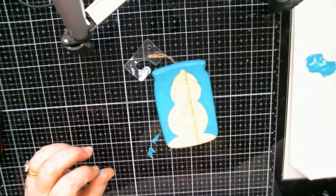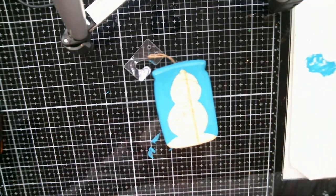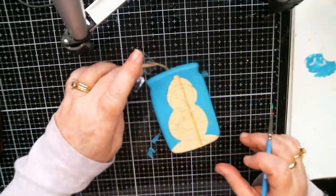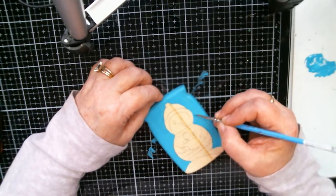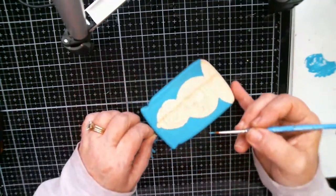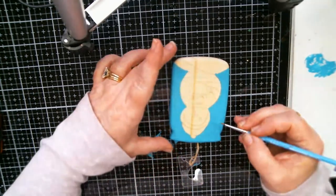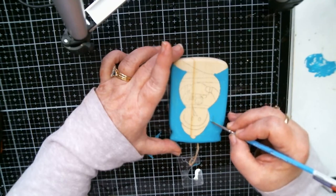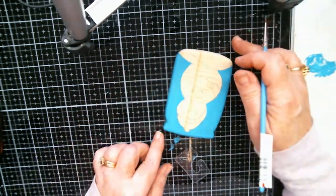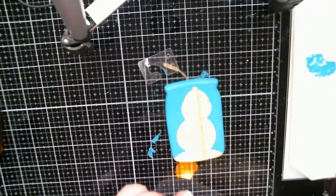Okay, that looks like a hot mess right there. Let's fix that up — I'm gonna go with a zero brush. It just looks a little wonky around his hat, just trying to clean that up. Y'all, this camera — I'm not crazy about it. I really wish I could get my better camera to work.